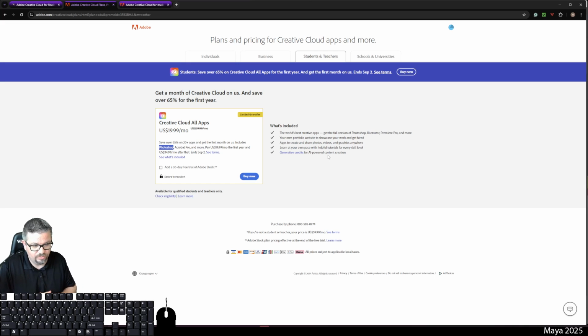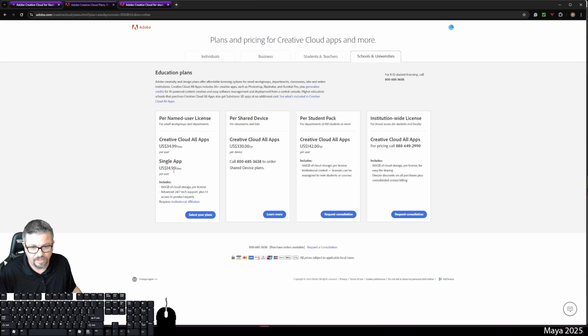They also have Dreamweaver, which helps create websites and things like that. So anyway, whatever package works best for you, I can tell you for this class, this one will be just fine. So that being said, if you just wanted to get Photoshop, it looks like they have one at $14.99 a month, single app.